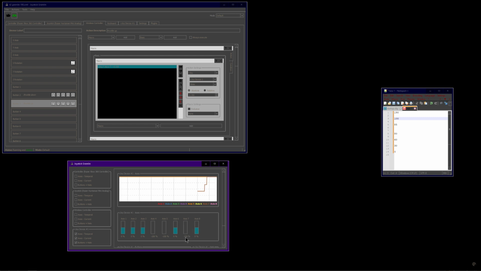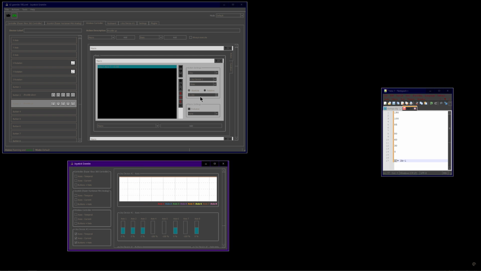I'll just demonstrate it happening here. So you can see the throttle's at 0%. 0% in-game is minus 100 in Joystick Gremlin. The conversion factor is: the in-game value is B, and you times it by 2 minus 1, that'll get the Joystick Gremlin value.